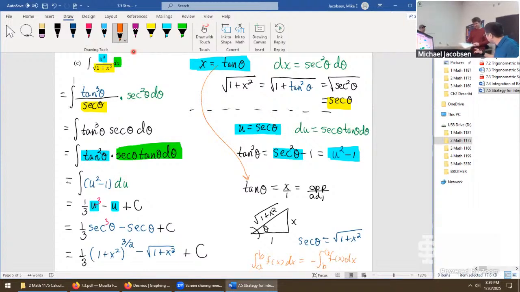Actually, if I could look at your work just one more time. One small thing is, because it's a definite integral and you also changed your limits of integration, you actually don't have to put cosine back in. If you did, you'd have to put in 0 to pi over 2 again. But if your limits of integration are changed, this is how we usually do it in class. You really just want to plug 0 into that, that, and that. Plug 1 into that, that, and that, and you're on your way. Okay. That makes sense for that one? Yeah. Awesome. Thank you. Yep, absolutely.